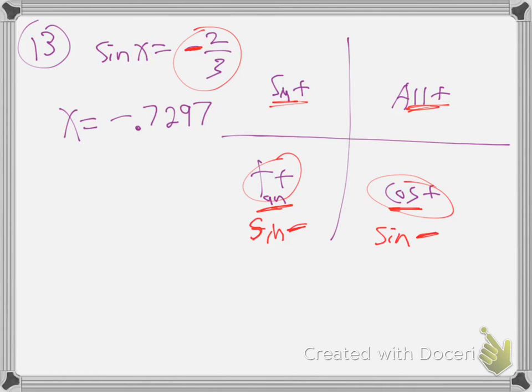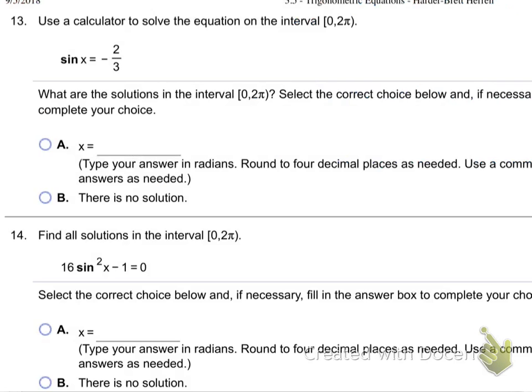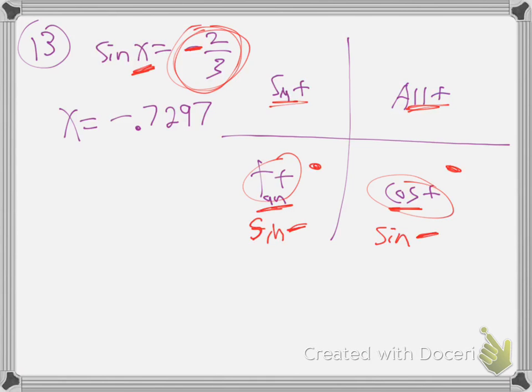Okay. So therefore there should be 2 answers. That's where I'm coming up with the 2 answers. There should be 1 answer in the fourth quadrant and 1 answer in the third quadrant, right? Because there's 2 places where sine will equal a negative number. If you're saying, give me all the x values, that's what they're saying. Look back at the original question. They're saying, what are the solutions in the interval 0 to 2 pi? That's 1 rotation. They say, give me all the answers within 1 rotation where sine will be negative 2/3. So we say, oh, okay, well, there'll be 2 places, one of them in the third and one of them in the fourth.